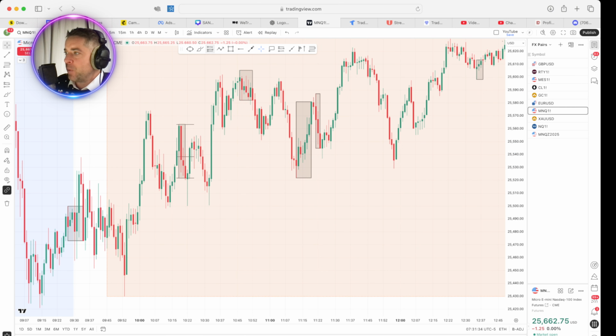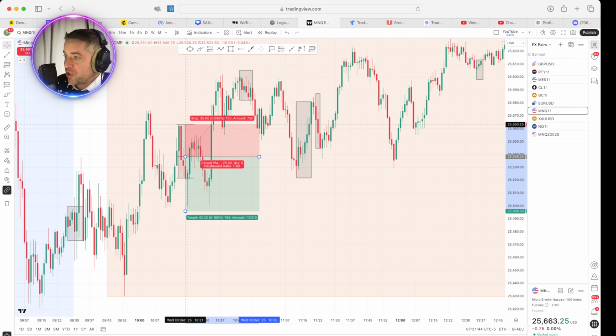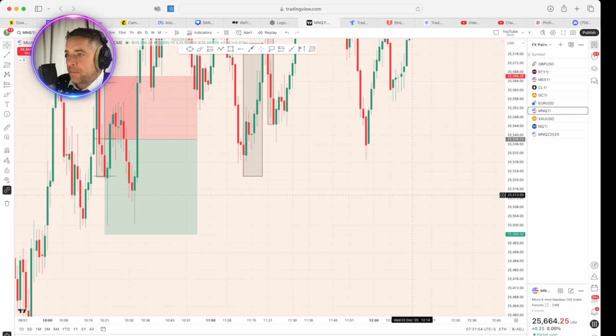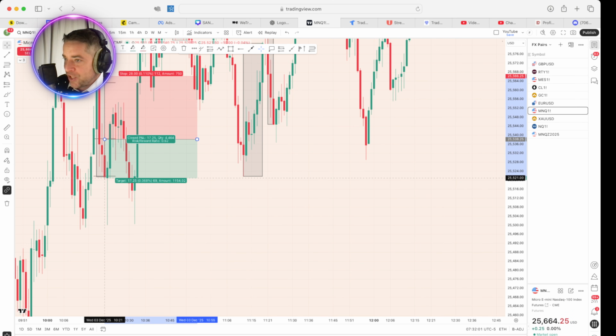We don't wait for any kind of price action or anything like that. We just pop in a limit order at the 40% mark, with the stop at the top plus 3 points, so that will be 28. And then we always go for the nearest body close for our first take profit, and that would be right here, because we would enter on this candle and the nearest body close is there. So that would be number one.